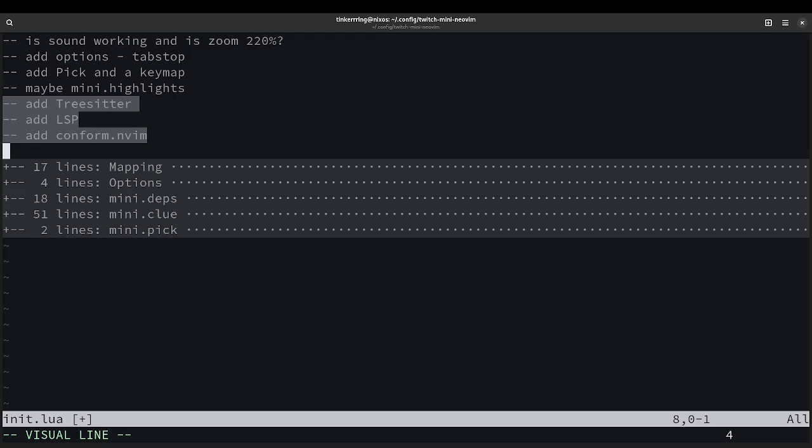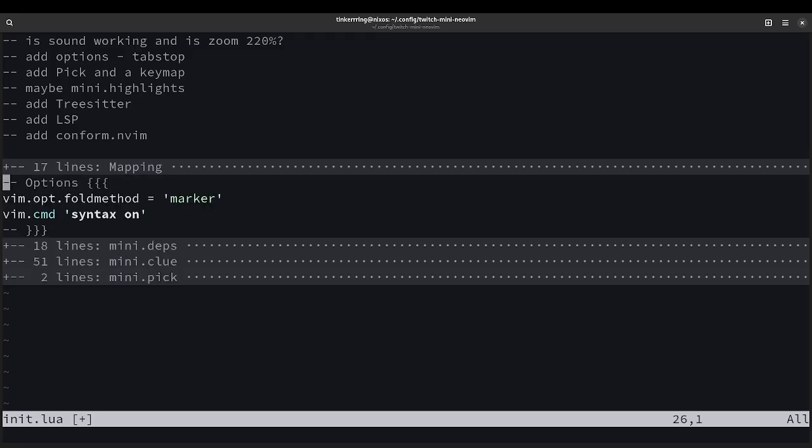I have another window open where I'm going to copy-paste some code and start to add those things too. I was stuck here, and I just want to add a few little options.